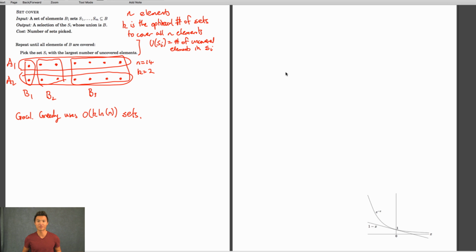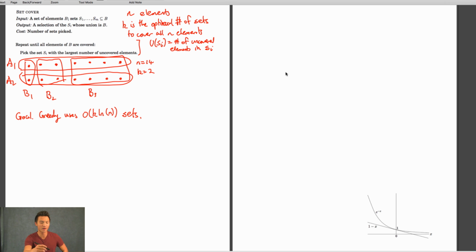Let's talk about set cover. Let's talk about the greedy approximation algorithm, and I'm going to go through the proof, and I hope that's going to help you follow along, and I hope it's going to help you on the weighted set cover problem on the homework. So let's get into it.